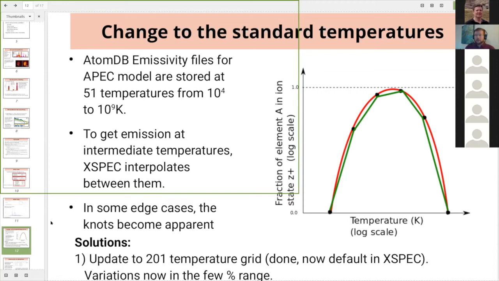We've known for a while that this is not perfect because the grid spacing was rather large. It has become more apparent with more people looking at it. The gaps are too large, essentially. There was work done by Francois Mernier and others who pointed this out in detail. So we've now changed this from being a 51 temperature grid to a 201 temperature grid. This takes the worst case error. If you were really unlucky, some abundances would change by about 20%. That was a very worst case scenario. Now, from all the tests I've done, the abundances stay within 3 to 5% of what they would be if accurately done.